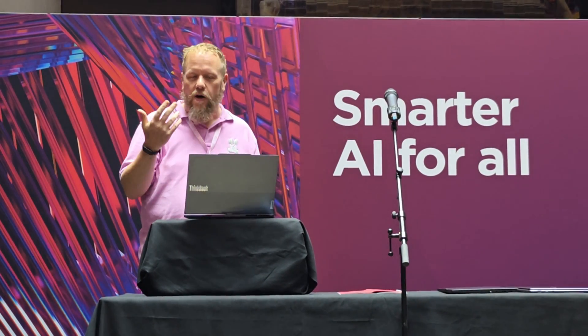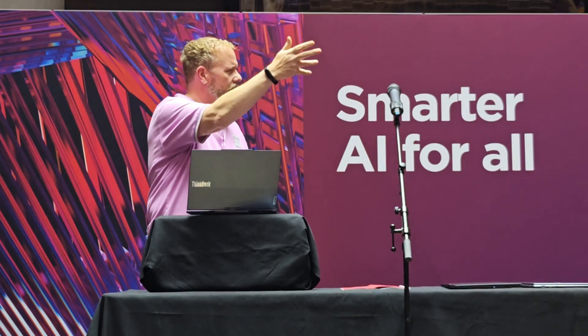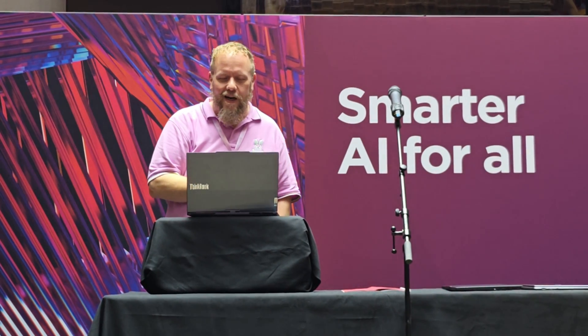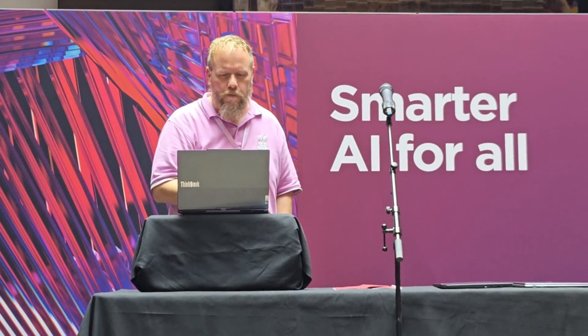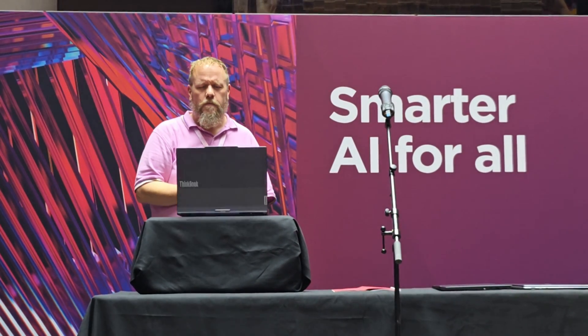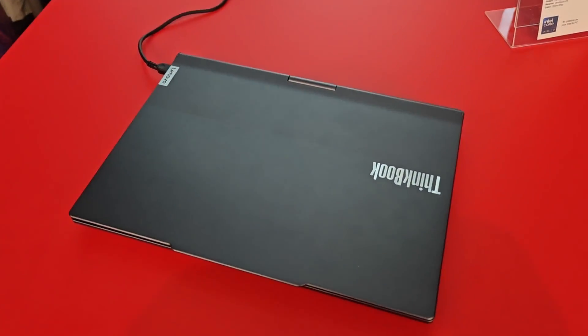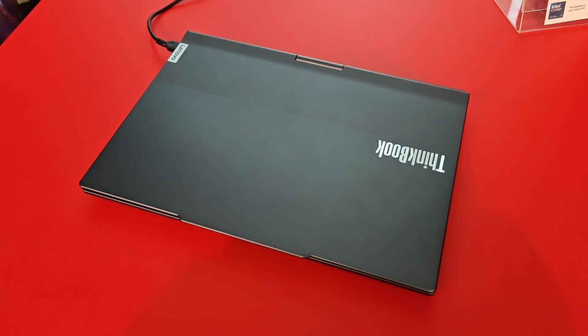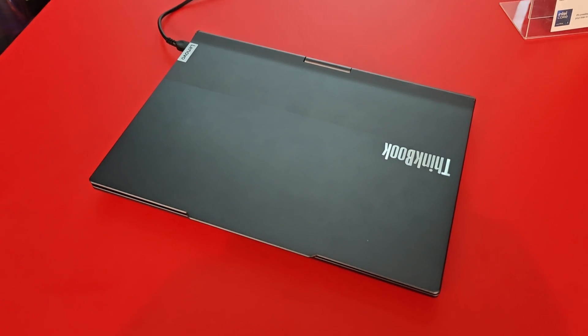It does some other really cool things — there will be loads of demos, five or six of them available over here. And I believe that is the shortest possible amount of time in which I could have explained everything. Thank you very much. Hey, it's Dave Altavilla for Hot Hardware, here with a new concept product from Lenovo: the ThinkBook Auto Twist AI PC.